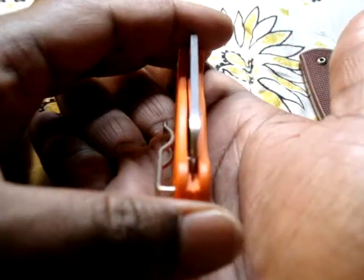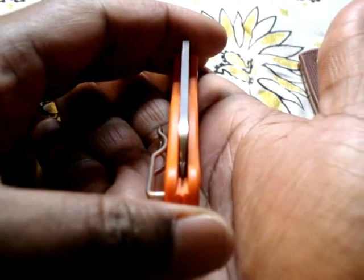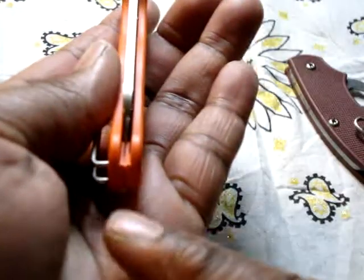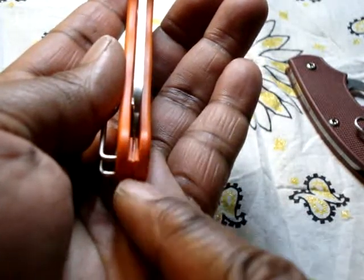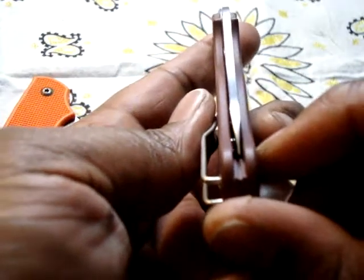I don't know if you can see that in there, but we'll try and get it lined up. It is very nicely centered, okay? That is a nice centering there. You can even see where this center line is, where the two liners line up. The blade lines up right on, a little bit off maybe, right on that line for where the two halves meet. Same here for where the scales meet.